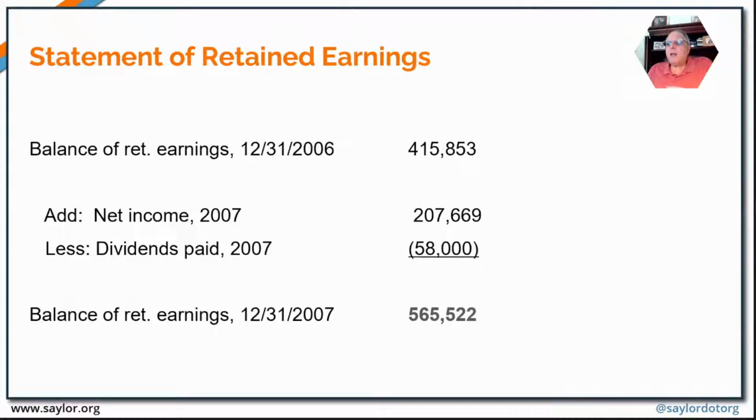Now, bear in mind that that is money that belongs to shareholders, so we record it. In this case, in the year prior, we had $415,000 in retained earnings. We kept that. In the previous year, we generated some net income, but we decided that we would, in fact, pay some dividends to shareholders. So we take those dividends out. It's been returned to shareholders, and then we report on the balance of retained earnings at the end of the year or start of this new year. And so now we have retained earnings of $565,000.